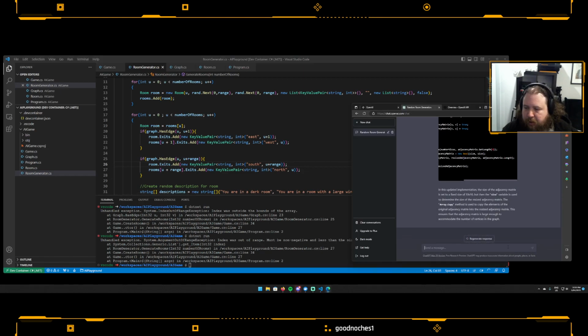Well, again, let's go back to ChatGPT and see if we can work out what the issue is. Index out of range. It was 27. Let's see if this makes sense to it.